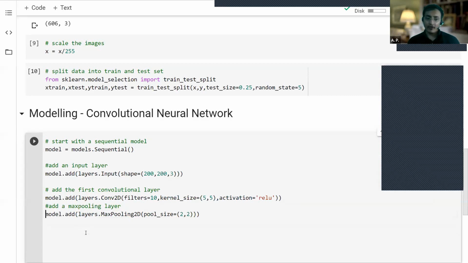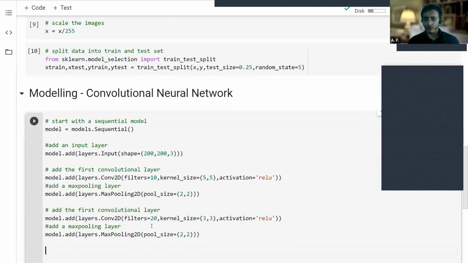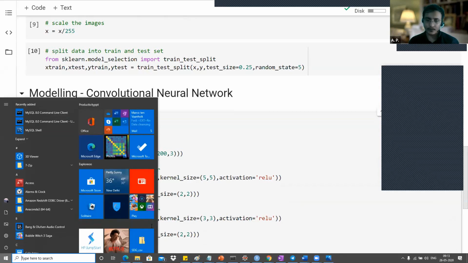Okay. If I want to increase it further, let's say I want to get a good model over here, we can add 1 more unit of feature detection. Just copy this and paste it, right? And we can make some changes, as in we want, let's say, 20 filters here, and the size of filters we want to be 3 by 3, right? Again, add convolution and pooling like that. So we can add as many convolution pooling layers, that means feature detection layers, over here, and train the model accordingly, right? So that's one of the approaches.